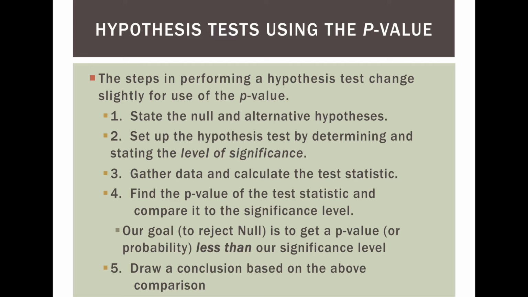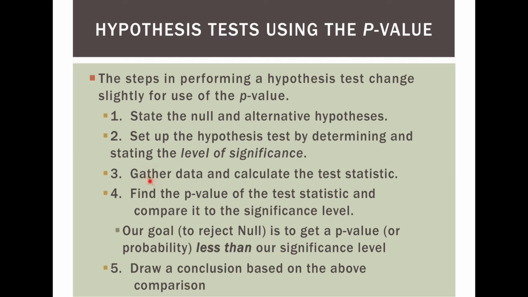Most of the time in the problems that you'll approach, that's kind of just given to you. But remember, the lower we set that number, if we take it, say, from 10% to 5% to 1%, the lower that goes, we're raising the bar on the amount of evidence that is needed to reject the null. So the lower the significance level, the more difficult it is for us to get a p-value that will be less than that significance level.